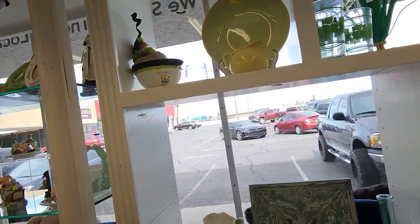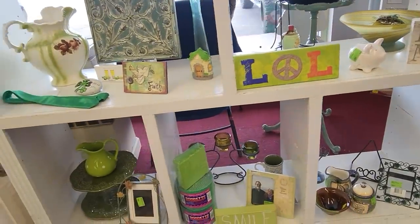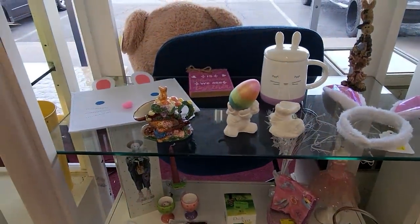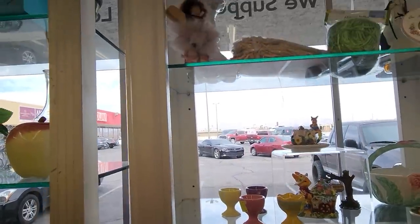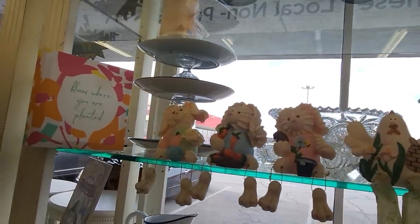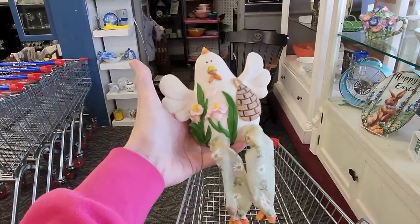Now these shelves get overlooked quite a bit because it's very bright over here and it's easy to miss that there are shelves of goodies on this side when you walk in. So if you are local and shopping, please remember to check out these. We try to keep it a little bit seasonal. We've got Easter up here right now — some really cute Easter stuff. I really feel like this chicken needs to go in the sale because he's just downright adorable, so he's the first item in our cart.